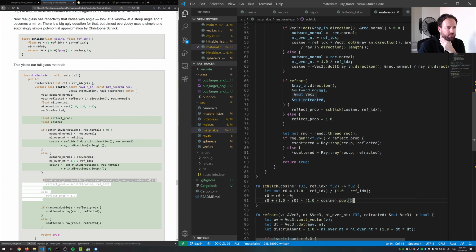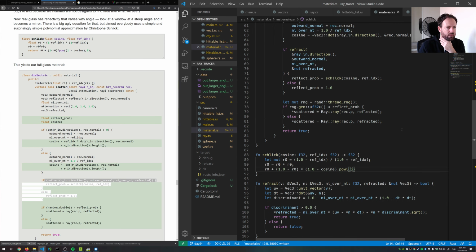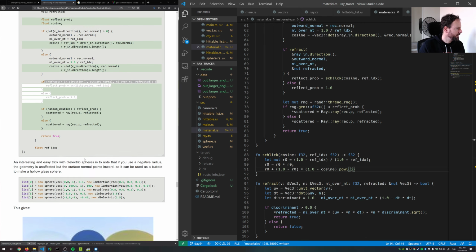Then we're doing the refract, and if it's refracting, then we do Schlick. If it's not, then we say the reflect probability is 1. And then we go and build a random number between 0 and 1. Okay. All right. Let's see what happens.